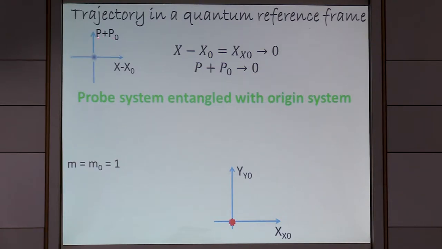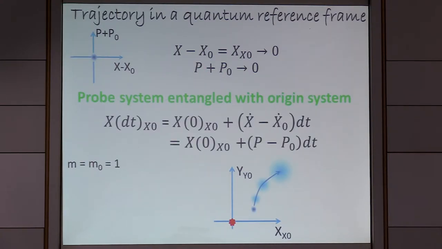So we all know that it is possible to create a state where the difference of x's and the sum of p's is known with arbitrary accuracy because those two operators, this one and that one, commute. So let's look at the coordinate of our system of interest as a function of time with respect to our quantum origin, which we call the system naught. So it's the initial difference of the two coordinates plus the difference between the derivatives times time. No worries. And normally, this derivative is p, and this derivative is p naught. And you have a difference here and a difference here. They still don't commute. So the simple EPR state doesn't help you.